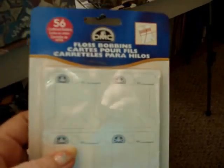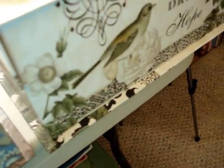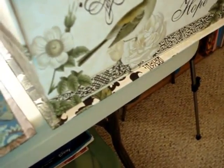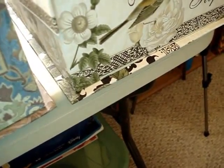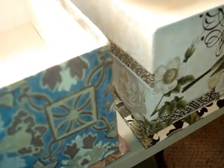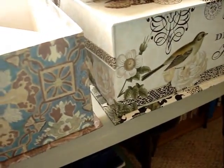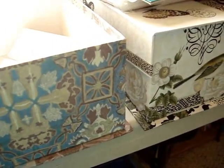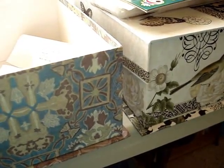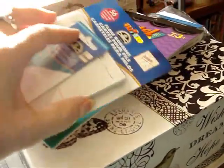But if you put on the number stickers, the DMC that you can get a pack of number stickers, they fall off. Unless you take the extra time to glue stick them on there, they eventually fall off. And it was frustrating. I have 4 or 5 bobbins. I have no clue what color they are. No clue. It's kind of frustrating. So I went ahead and got some of the paper ones because what I ended up doing with the plastic ones was writing with a Sharpie marker. But I figured, well, if I've got these stickers that I could use, I might as well go ahead and get the paper ones so the stickers will stick.